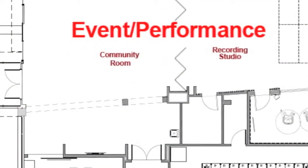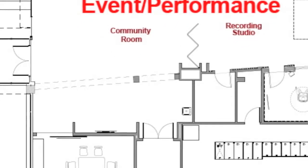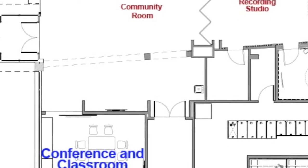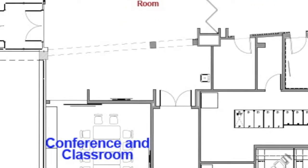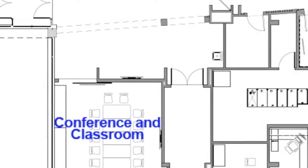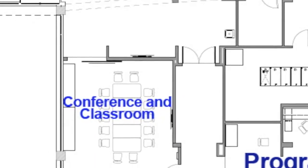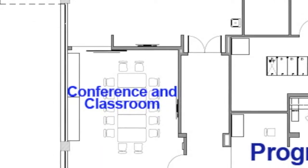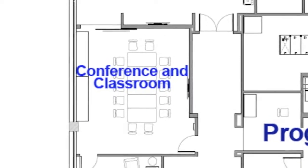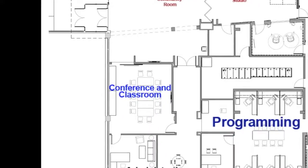We're building in a rather large conference room that will also double as a classroom for Towson University students to learn the craft and business of radio and music. The conference room will also be available for your community and nonprofit meetings. There will be an array of AV equipment for presentations and work group activities as well. This is all part of our giving back to the community. We hope the conference and classroom will be a place where good things are born and the next generation of radio professionals are trained.